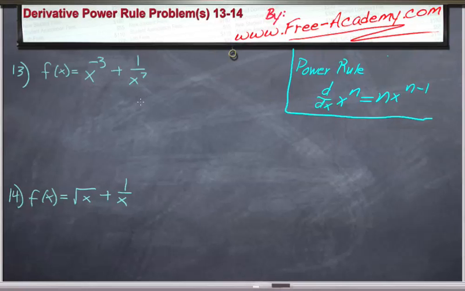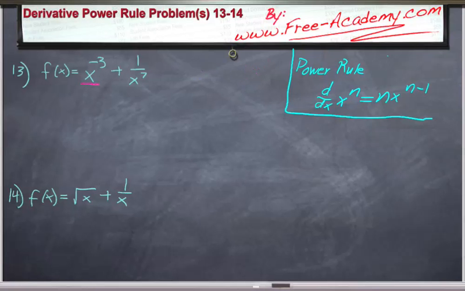We're going to be doing problems 13 and 14 out of the text practicing the derivative power rules. Now, these are a little bit more complicated than the few examples that we've done before. Before, we've all been doing stuff like, say, x squared, or the square root of x to the third, square root of 2 times x to the third. And now we're on to something that's radically different.